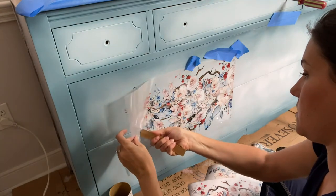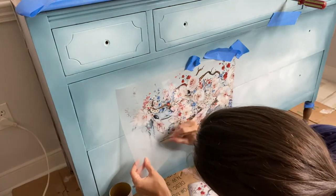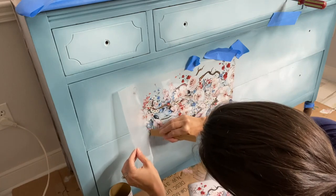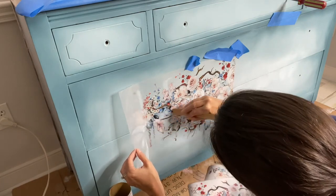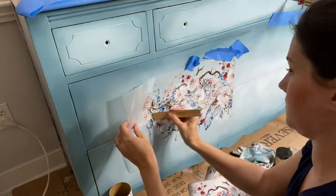If you have to stop and take a break because your arms are tired, or you have to lay your dresser down flat on its back so that you make sure your transfer doesn't move, you do you. You got to figure out how this process is going to work best for your job.